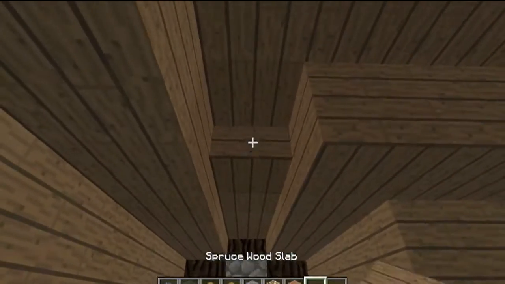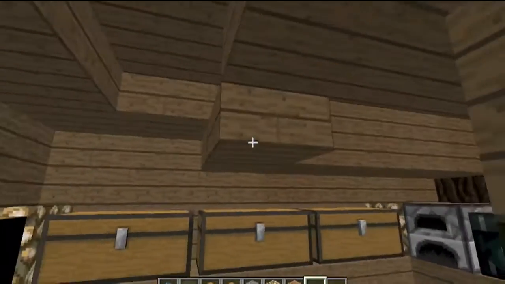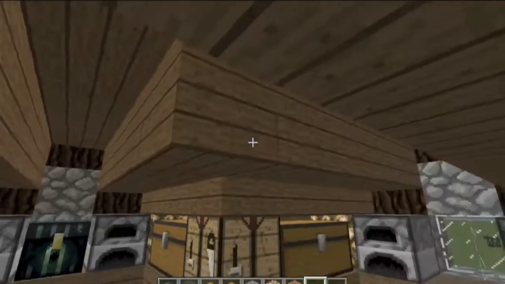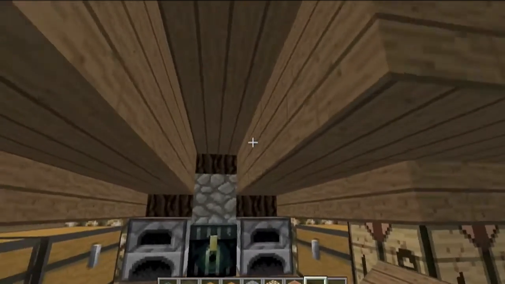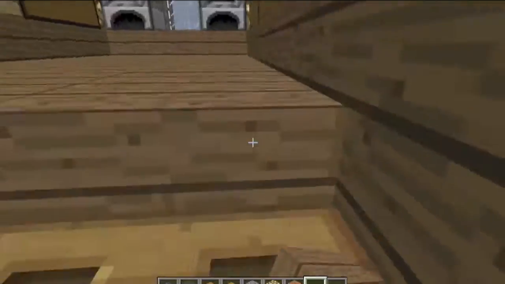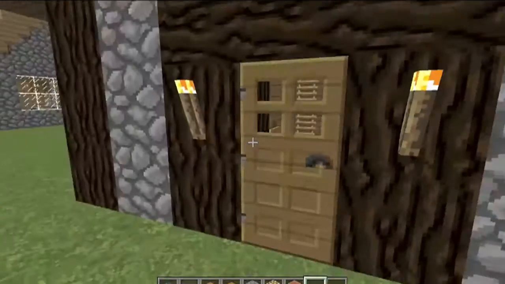And then you're gonna design this a little bit. Gonna put some slabs on top of the roof. Alright. Right here too. You don't have to do this. I'm just doing it for the design. And there. There you go, you guys. You are now done. That didn't really take that long, but you're done.